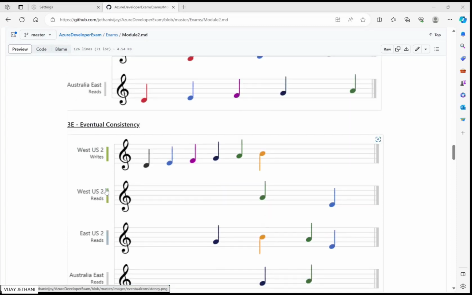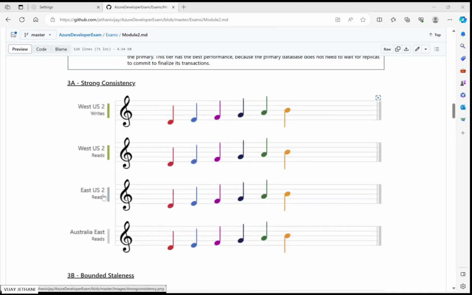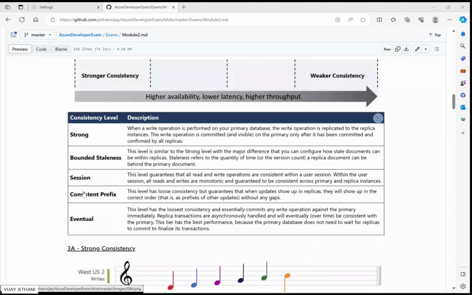Okay, so remember again, coming back to the five consistency levels, to summarize, this is what it looks like in a table. Strong: a write is only performed once it is replicated to the replica, in simple terms. Stale: it has a lag behind by some k versions or some time interval. Session is more of a strong one, but now it is particularly for that particular user.